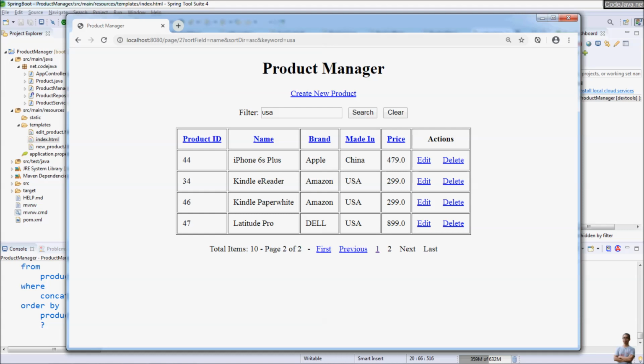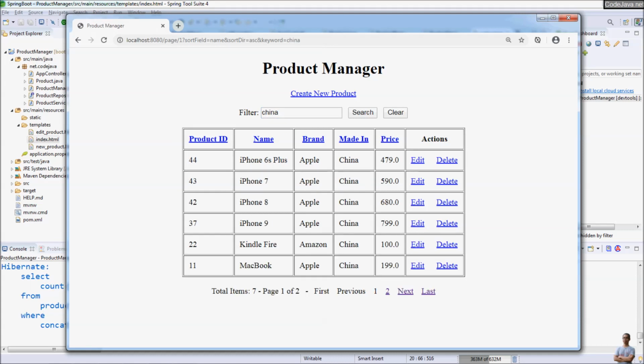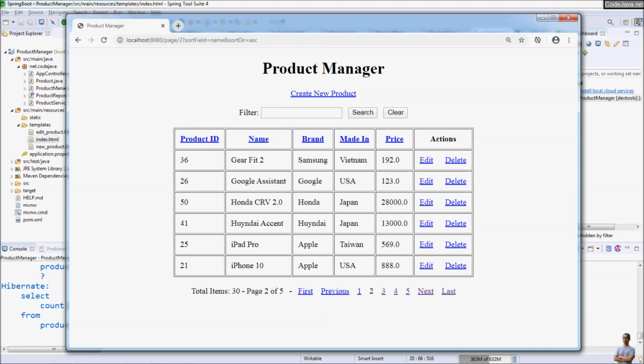Page number 2, sort field name. Keyword USA. Search for China. Next.